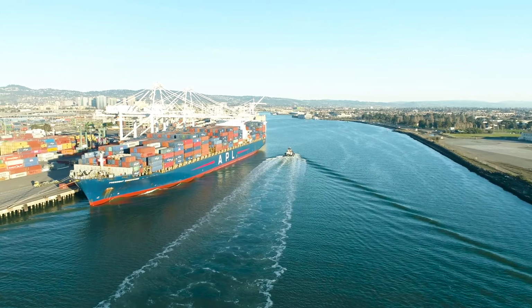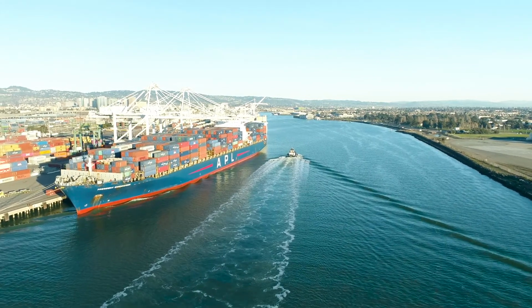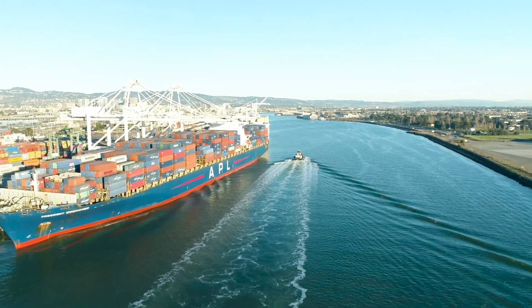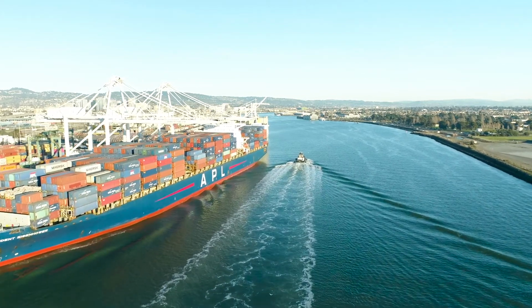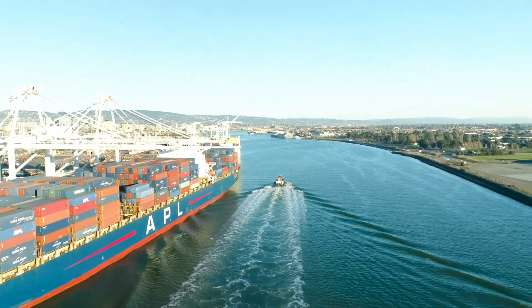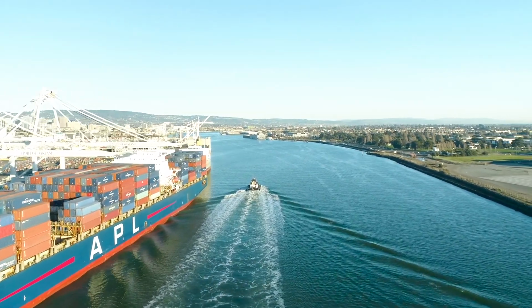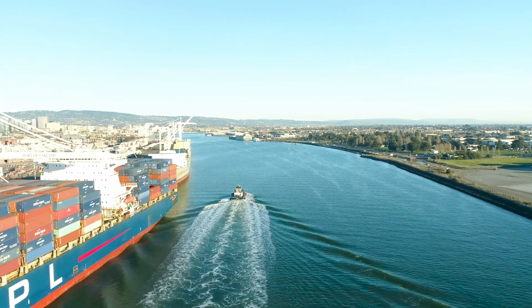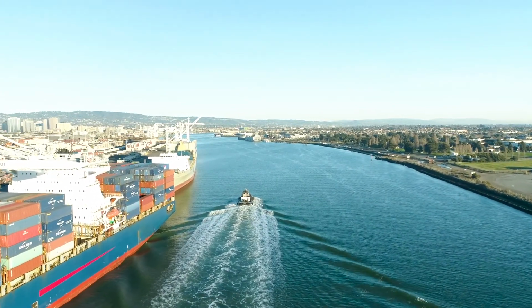But anyway, this is just really cool, and I'm going to go ahead and chase the tugboat down for a second. Look at that APL ship right there with all those containers. Keep in mind, 50 million pounds of freight, man. Gosh, that's incredible. I don't know if that's getting loaded to leave or it's coming to get unloaded, but either way, there's a good chance there's fruits and nuts and furniture on that boat.